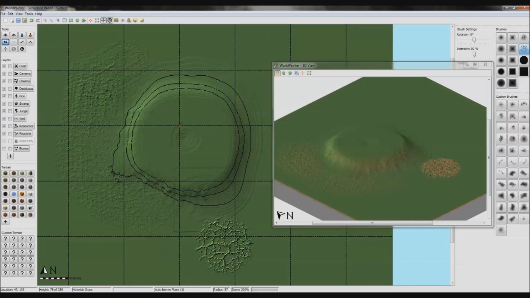Again, the cracks brush works better at a bigger size, just to punch it one time and get one single crack in the ground, and that will give you a guideline to put in your rivers and stuff like that. But we don't want that. We want to smooth that out. Again, intensity at 50 for right now, and we're going to left click and smooth this back out.